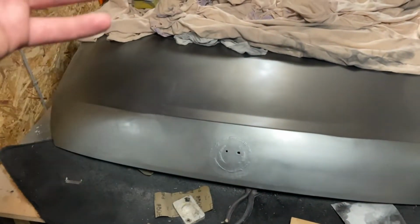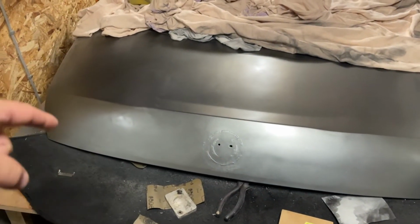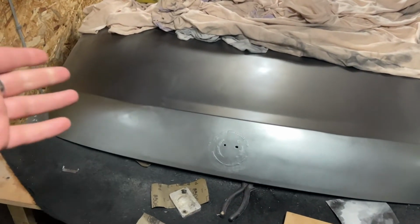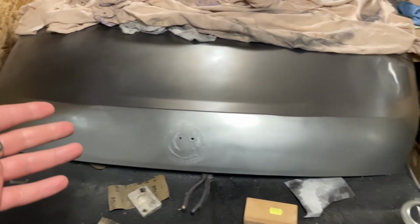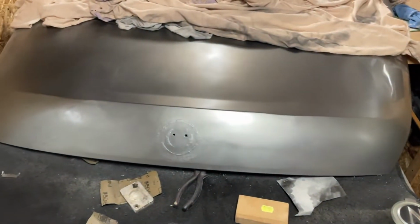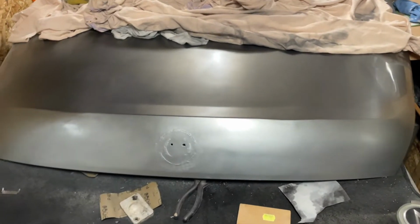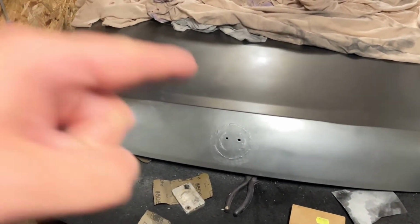Guys, this is how the boot lid is looking now. I've filled and flattened that hole and the crack. It's not perfect, but for a first go, I don't think it's bad. I've painted it and I've cleared it, and now it's time to wet sand it and hopefully get a nice shine back in that paint. So let's get on with that.